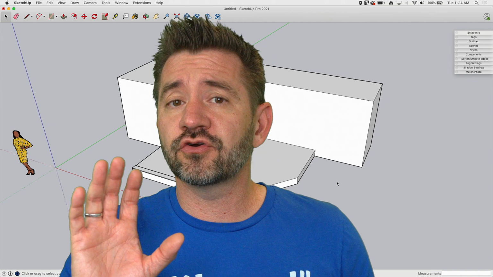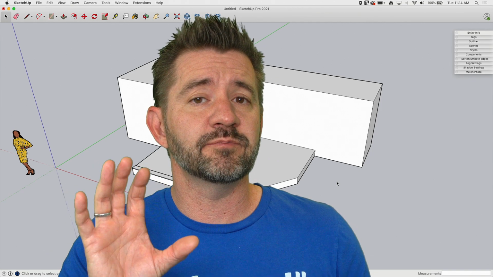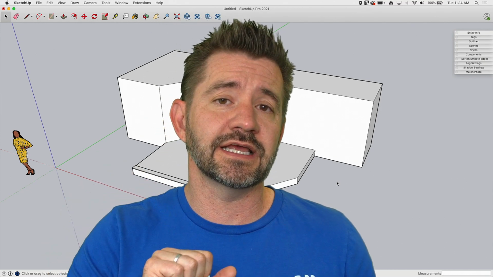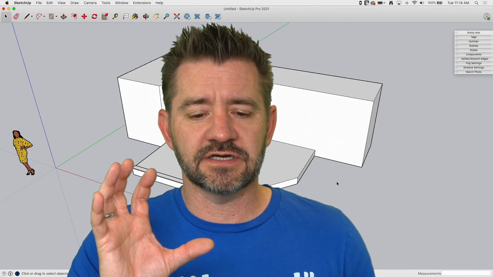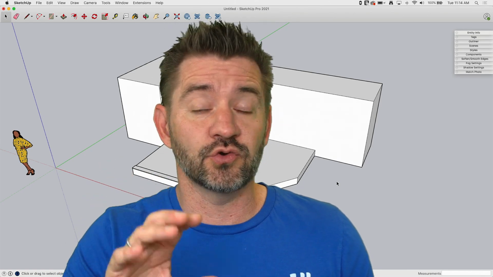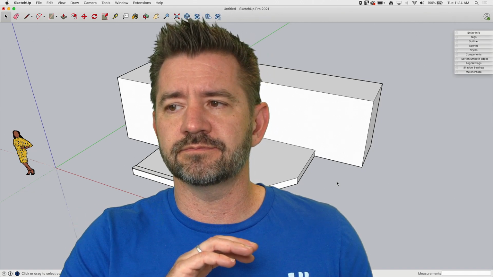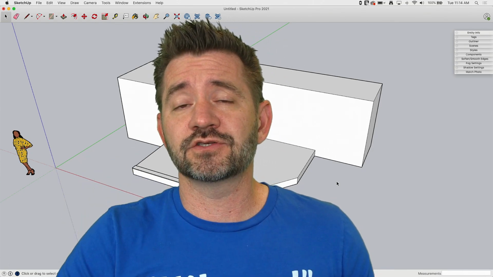Before we go any further, credit where credit is due. This is an idea that came out of a GIF posted on Facebook by forum member Box. If you don't follow Box and you're on Facebook, you owe it to yourself, check it out. He posts GIFs of different ways to create art, but also ways to efficiently use SketchUp that are awesome. They boil it down to the fewest clicks. They're super easy to follow.